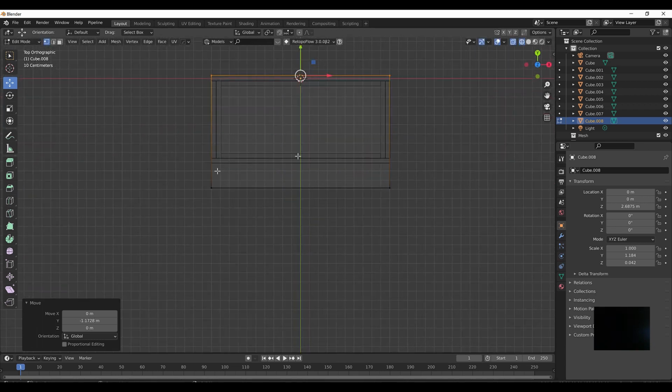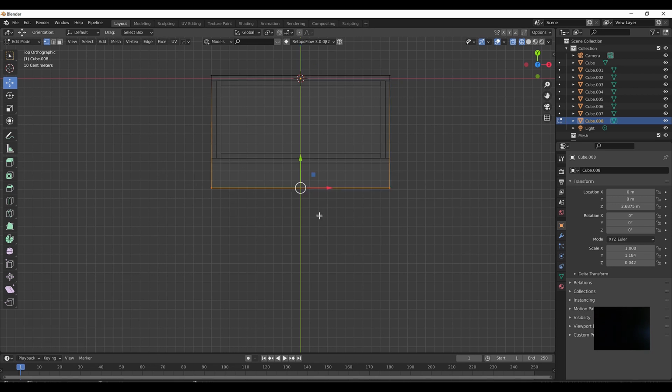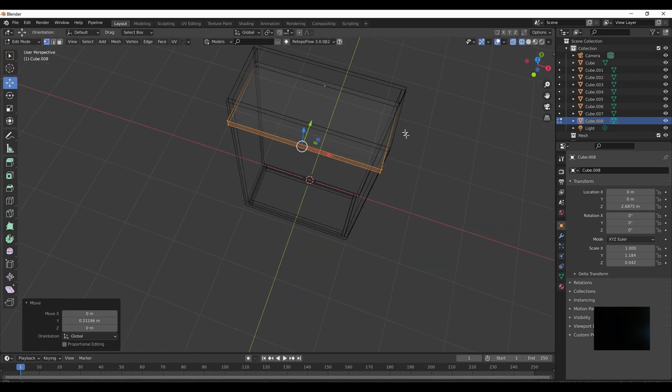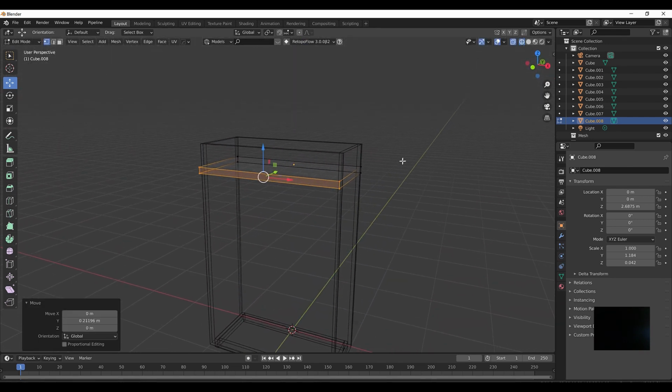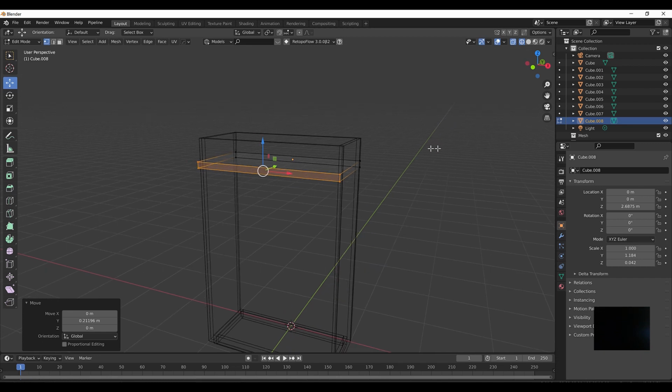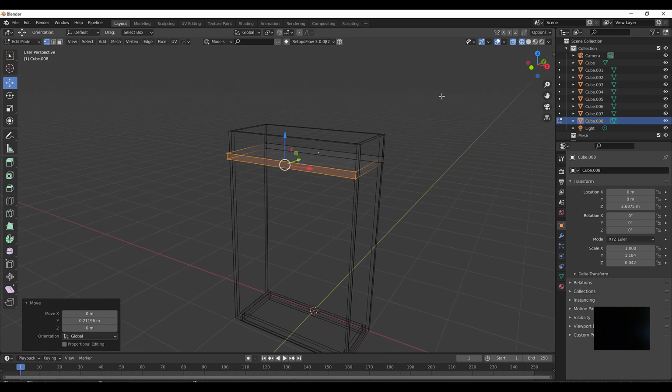I'm going to do the same thing to the front. Now we could select the edges or the points here, but I'm going to select the points. I'm going to G, Y again, and this one I'm going to let overhang a little bit in the front and just click right there. So when we look at this, there is a little bit of an overhang. We also need to push this guy up in Z.